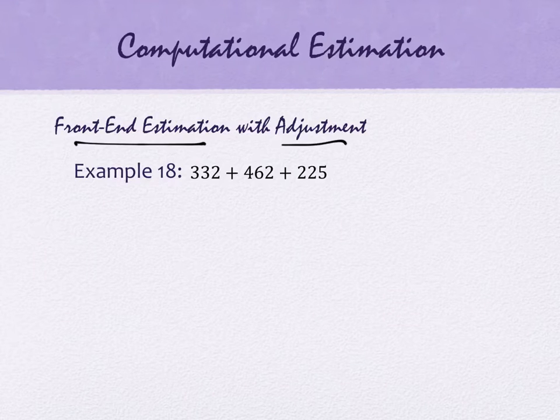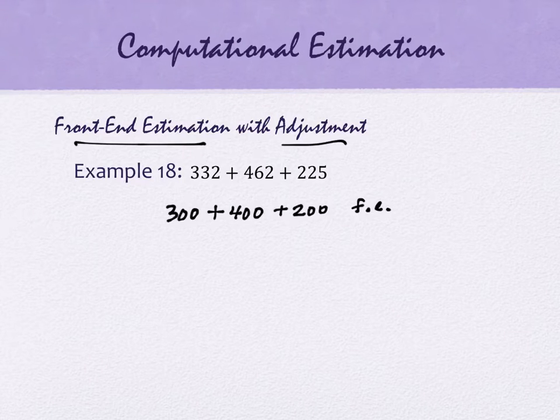I think we've talked about front-end estimation before. Does it sound familiar or does it not? Nope. Okay, it's my other class. Sometimes I get confused. So front-end estimation is super friendly. It means I only consider the very first number and I ignore the rest of them. For the example, 332 is just 300. 462 is 400. And 225 is 200. So this is the front end part. I'm just going to abbreviate it FE. That's front-end estimation. Keep the first number, zero everything else out. And that gets you pretty close. It will be a fairly decent estimate already.